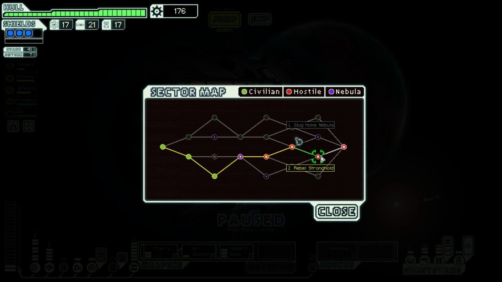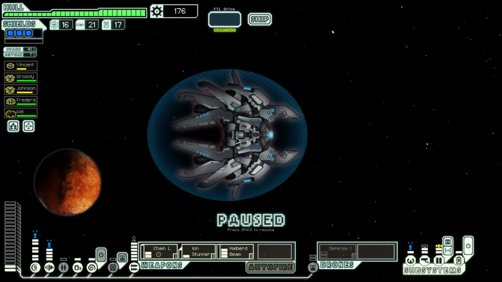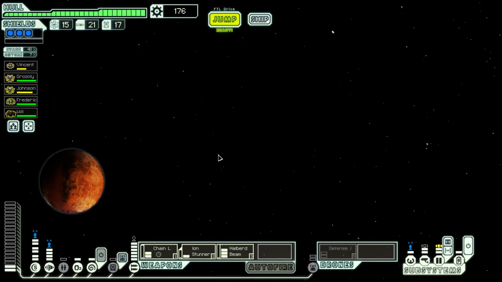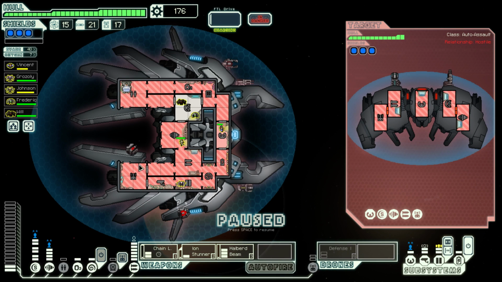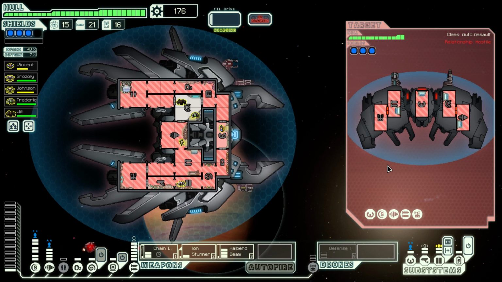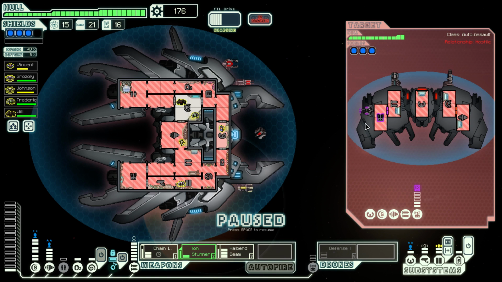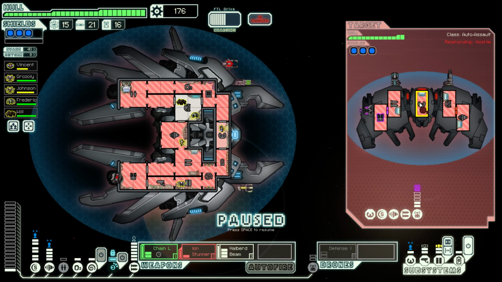Now we can either go Rebel Stronghold. Rebel Stronghold's new. And I don't like nebulas, as we've already explored. There's the quest, so we might as well go. Oh, that's bad. Yeah, this is a no-brainer. Oh, we destroyed one. That ion is going to be really annoying. Luckily it missed. Alright, we are ready to begin.